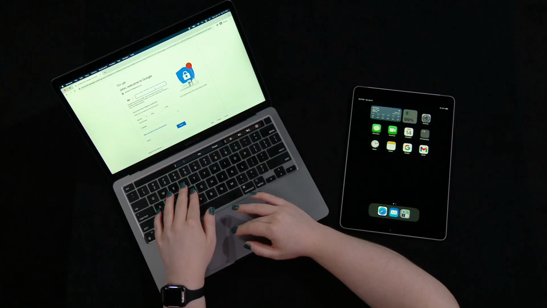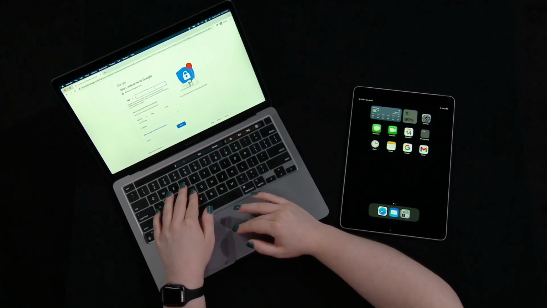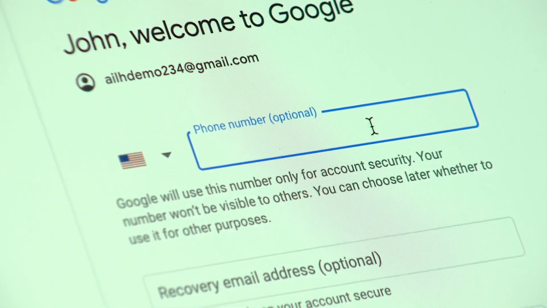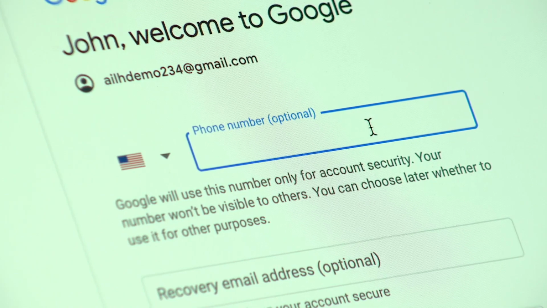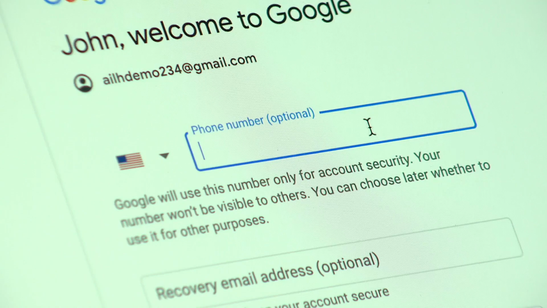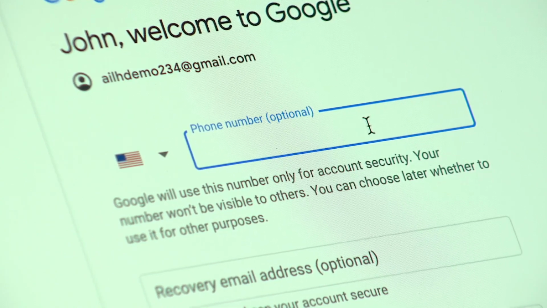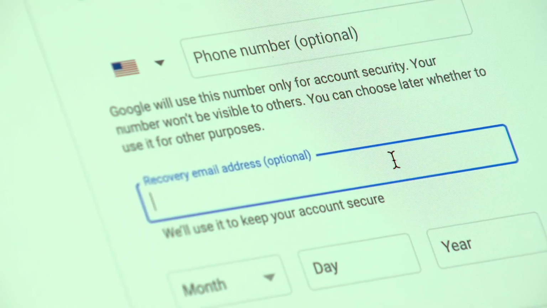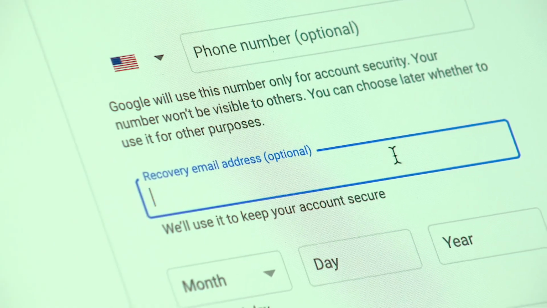Entering a phone number for your email account is optional. However, I highly recommend this for a personal email address. If you enter a phone number, then if you lose access to this email later, you can regain it by sending a code to your phone number in the form of a text message to regain access and change your password. You can also accomplish this by entering another email address you have access to. This is called a recovery email address.